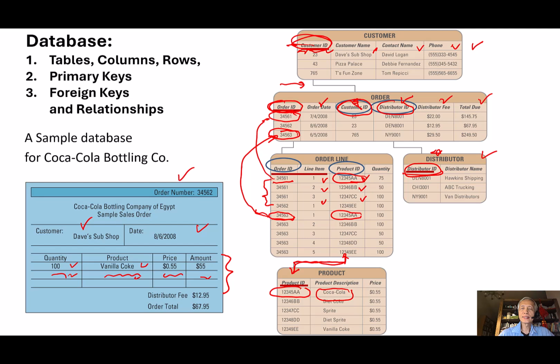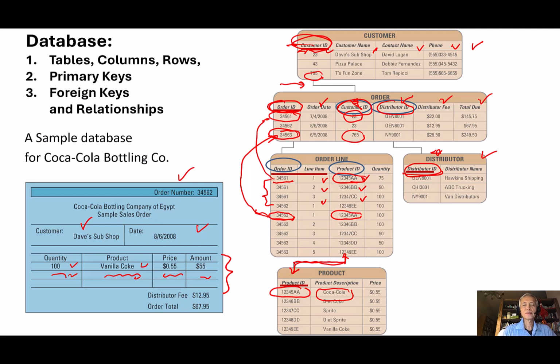But who placed them? We can come here and find out who the customers are who placed these two orders. It's customer 23, it's customer 765. Okay, then we can retrieve the contact name of the company and the phone number and start calling them and alert them that their order on this product will be delayed because of some interruption of the supply chain, etc.